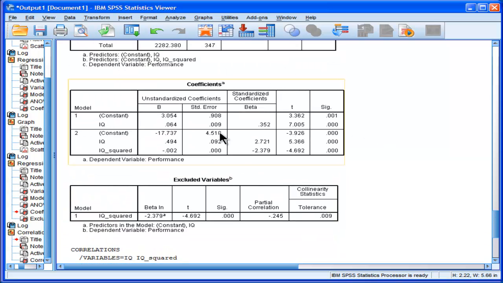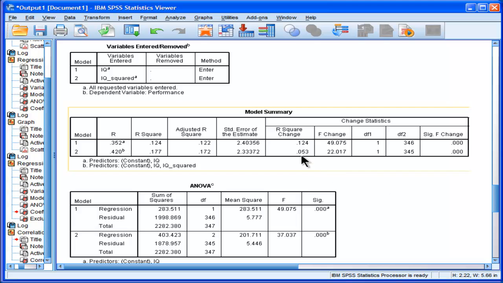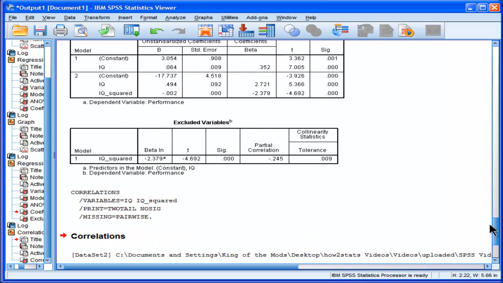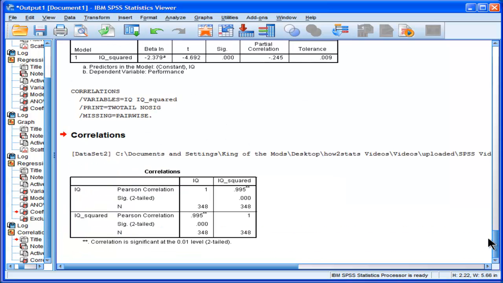But our standard errors haven't gone crazy. The standard error in the first model for IQ was 0.009, and it's jumped up by a big factor, but it's still not crazy, and that's why we still have statistical significance for our two beta coefficients. But that won't always be the case. There'll be cases where your beta weights won't be statistically significant, and yet you'll still get an R-squared change value that's actually statistically significant. So that's just the way it is when you do hierarchical multiple regression to test a nonlinear effect using IQ as one variable and a squared variable.